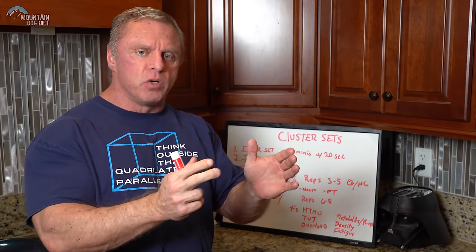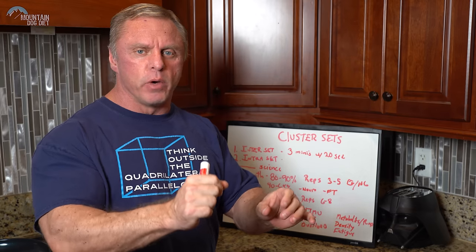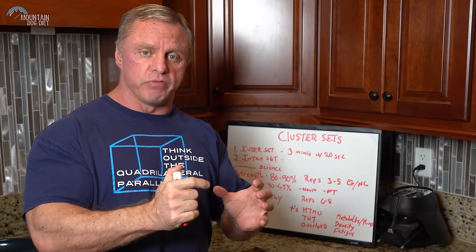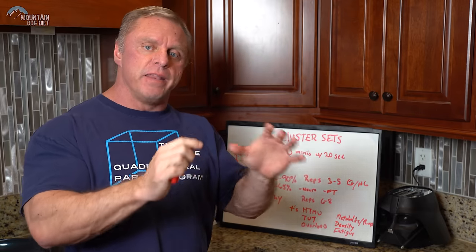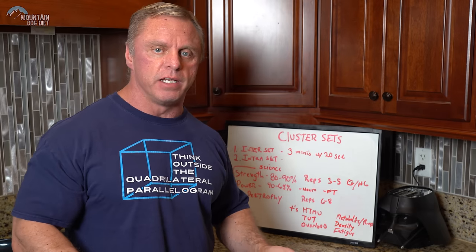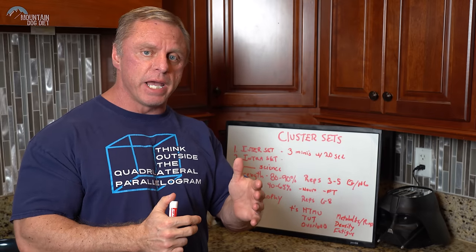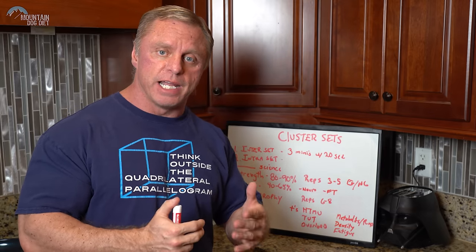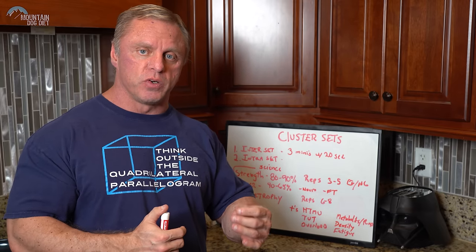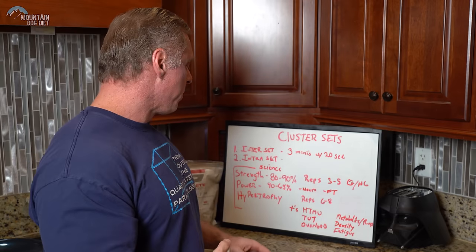So you have these low threshold motor units. Those are just kind of a few muscle fibers. They're doing just enough to lift some light weight. But as the weight gets heavier, you have these larger motor units that control a lot of muscle fibers, so you can produce a lot of force. And that's what you want to do. You want to activate everything that you can activate. And training at this 80, 90% range near your one rep max will help you get that activation. And what we're doing in a cluster set is we're going to get that because we're training with what our body thinks is really heavy. And I'll explain what that set looks like in a minute.